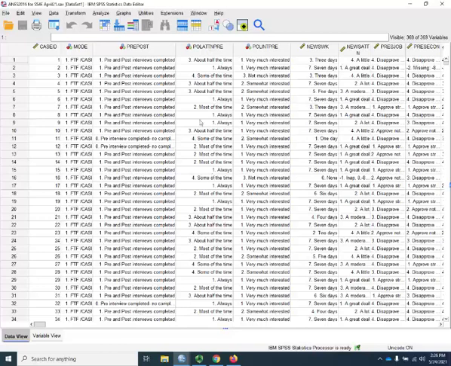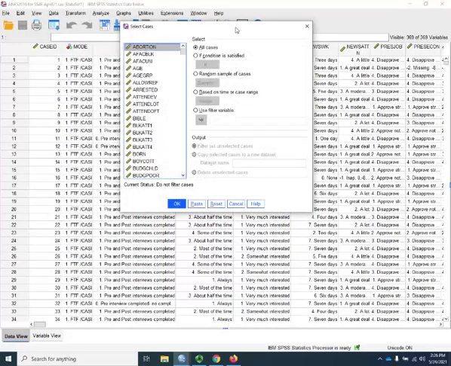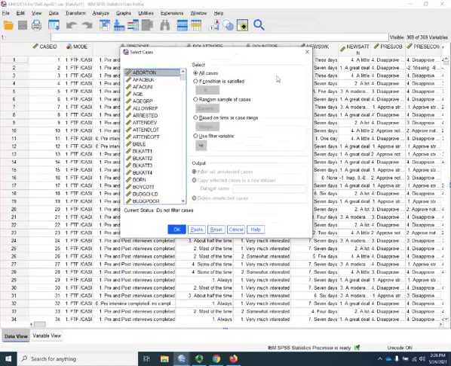To select cases, you go up to Data, and it's way down at the bottom there, Select Cases. This brings up a box that has lots of options. The most common one that you're probably going to use is if condition is satisfied.